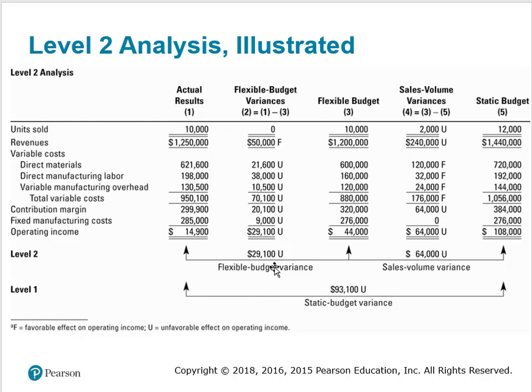Here we've got flexible budget variance, and the flexible budget variance is the difference between the flexible budget and actual results. Sales volume variance, so here we're looking at, our quantity is the same for both of these. Over here we've got our actual quantity and our standard quantity. So that is the sales volume variance. And the two together help explain that $93,000 unfavorable. It's a pretty big number. And we know the 64,000 of it was just based on sales volume.